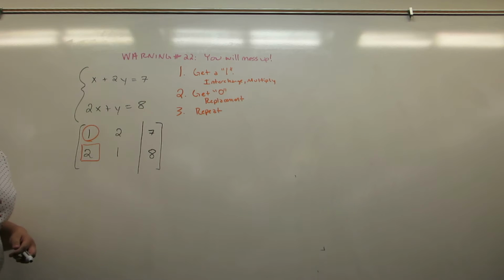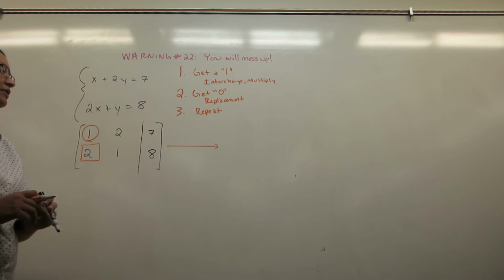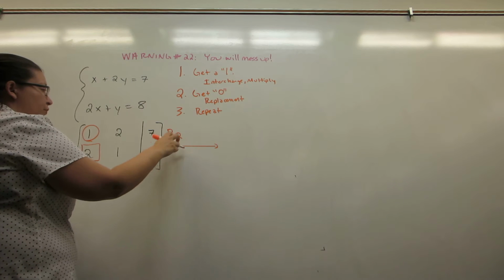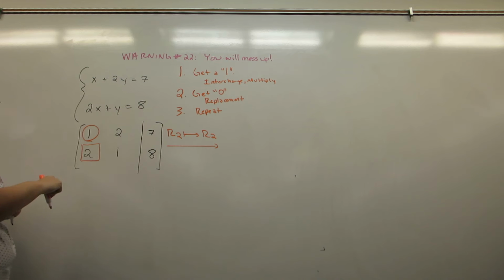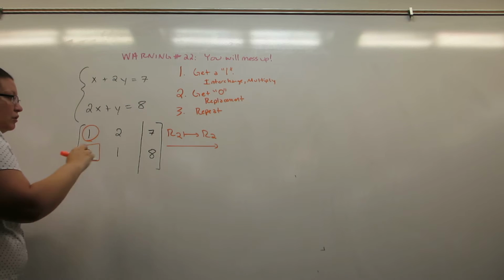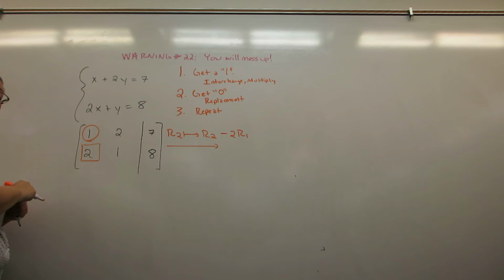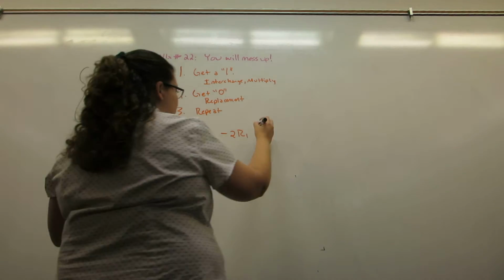So now I move on to step 2, which is that everything below that 1 must be made 0. So I want to get rid of this 2. Now, I know already that to get rid of a number and make it a 0, we're going to use replacement. So I'm going to replace row 2 with row 2 plus some multiple of row 1. So 2 plus some number times this 1 should equal 0. If we think about it a little bit, we decide that 2 plus negative 2 is 0. So I'm going to need to multiply this row by negative 2, and then when I add them, they will cancel. Okay, so I do that.